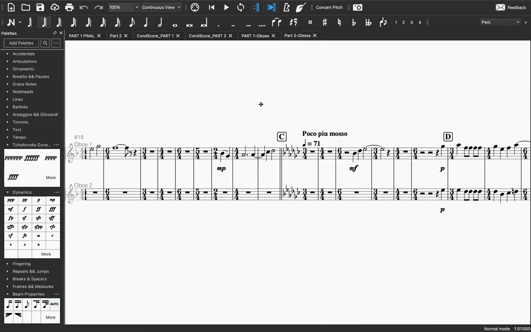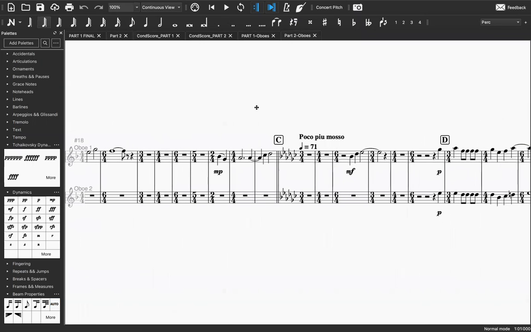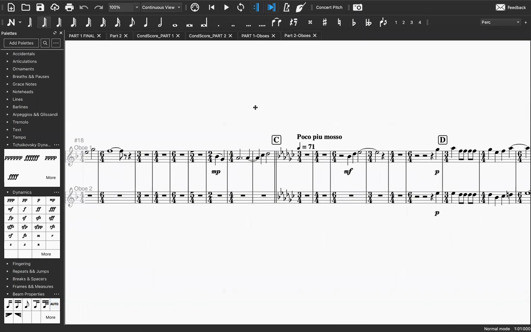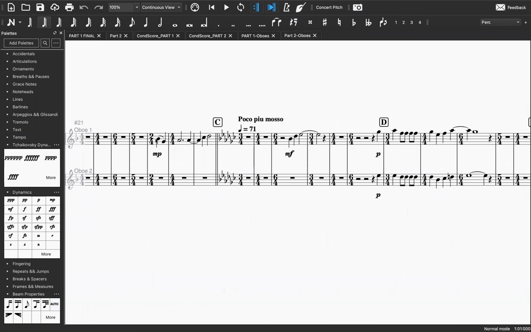So as you can see, that chorale theme will be the subject of most of the third movement.